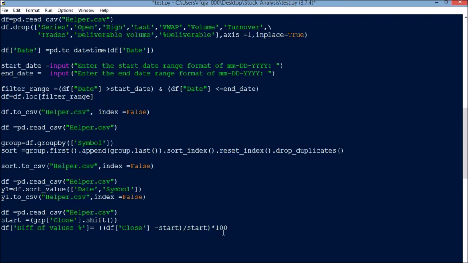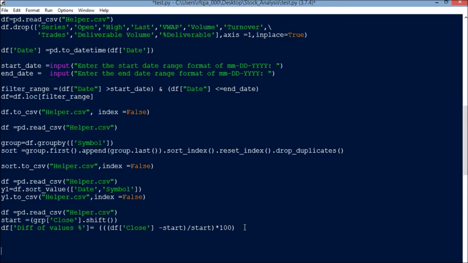Okay, this is the formula: the last close value minus the first start close value, divided by start, and then into 100. That will give you the difference as a percentage value.